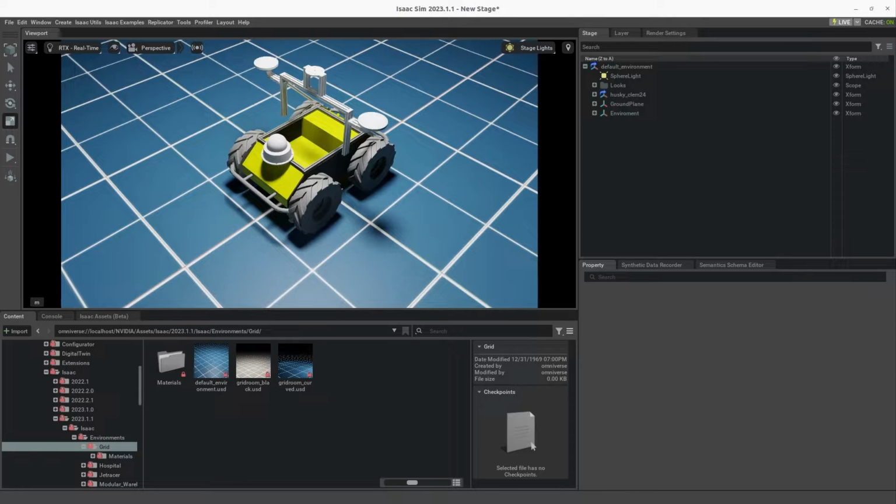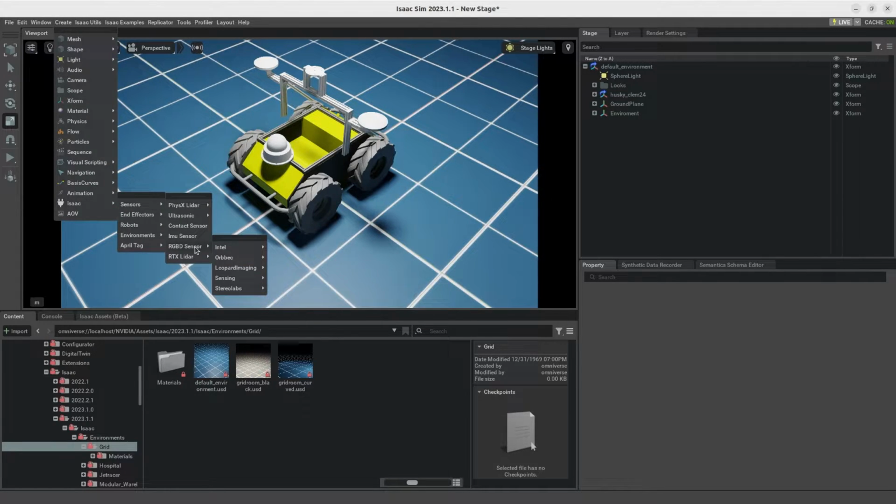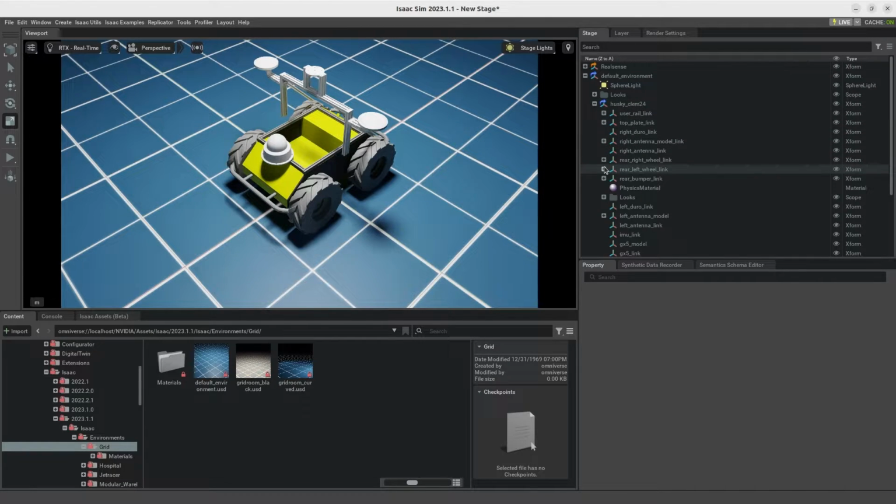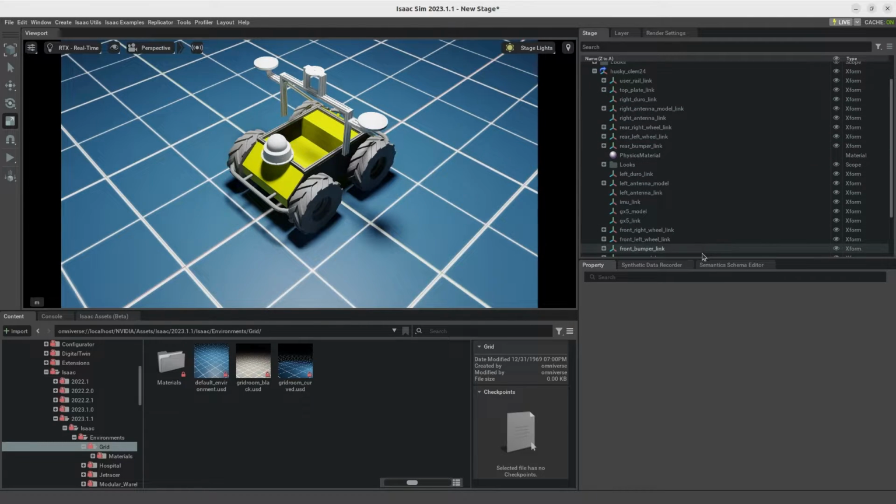This Husky I have doesn't really have a working camera, so I'm gonna create one. So to create a camera or to attach a camera sensor to your bot, what you want to do is go to Create, go to Isaac, Sensors, RGBD sensor, Intel, and RealSense camera. You can choose any other type of camera you would like, but I'm gonna work with RealSense camera, so that's the one I've chosen. Ideally, you'd want to keep all your sensors and joints at the same place. That place would be your base link. So I'm going to drag this RealSense camera into the base link of my robot.